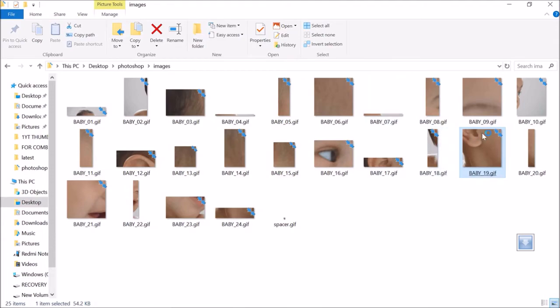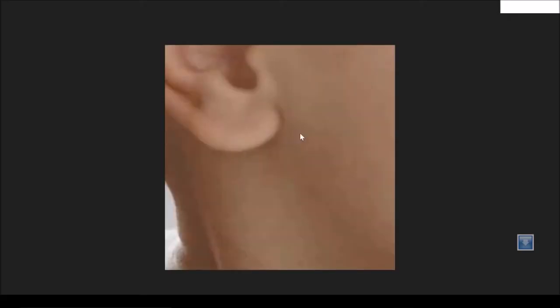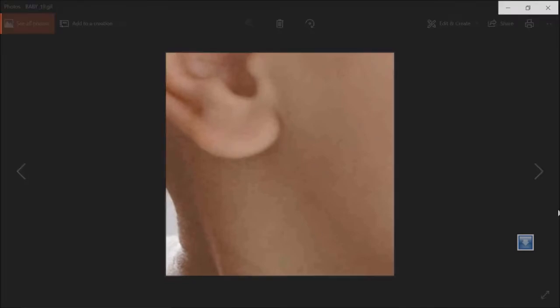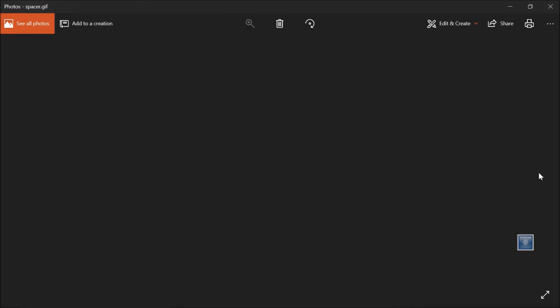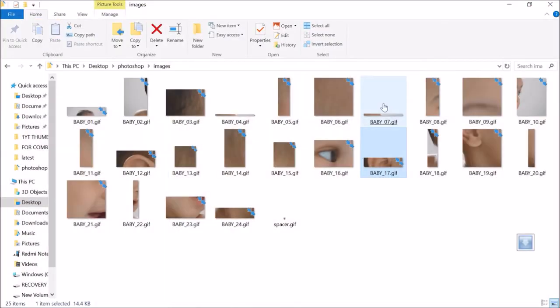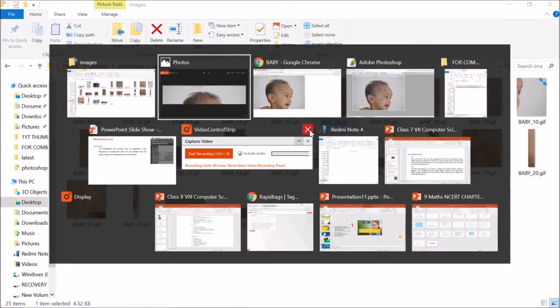And you can see each and every part, I'll show you with the image viewer. So this is all the one part slicing, but it's square or rectangle like this. You can see all of them. So this is the power of slicing. You can use it wherever you want.